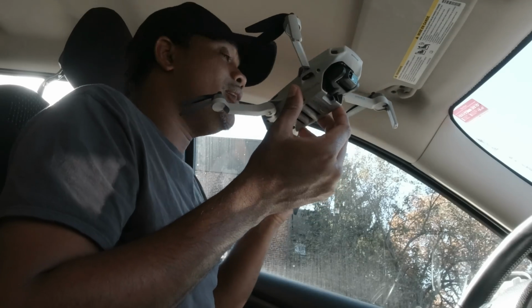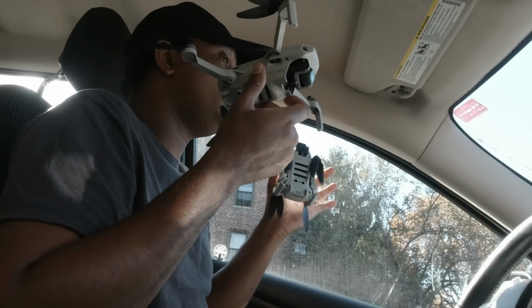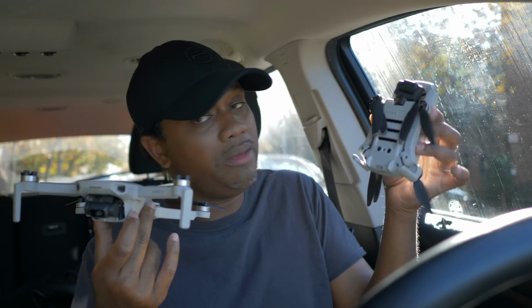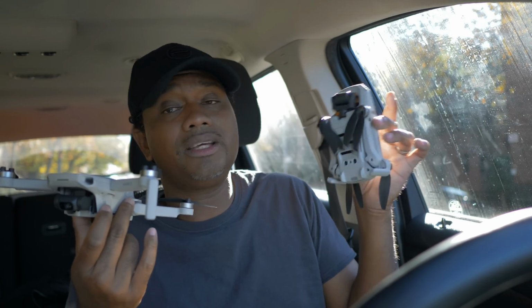Lastly, it works with third-party apps like DroneLink and Litchi. This doesn't have it, at least not yet. Who knows when it's gonna come? But if that's something you're interested in, hey, and you want to save some money along the way, Mini 1 might be the option for you. I'm just saying, might be. Outside of those 3, I can't really think of anything else.